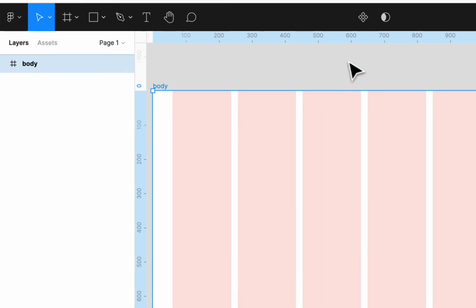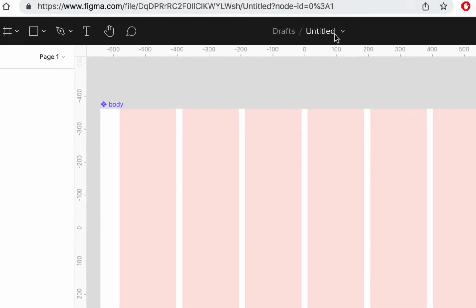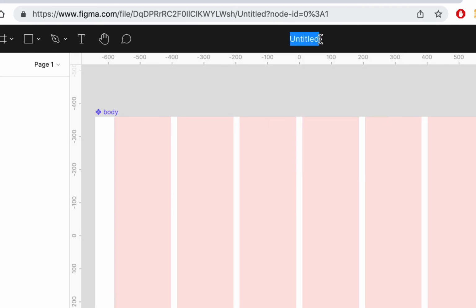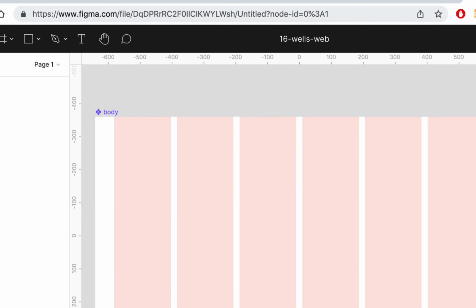And a couple things we'll do to start. First of all, we didn't name this yet. If you go back to Files, it's called Untitled. I'll open it up. I think once I open it up again, it'll show me this. So just go back to Files and then give it a name. You could just double click on here, and I'll call it Wells Web, because it's not mobile, so we'll just call it Wells Web for now. And it's saved in drafts, and that's fine.